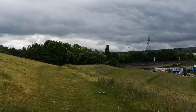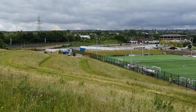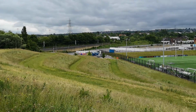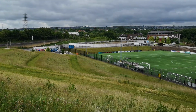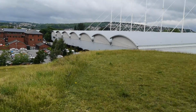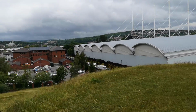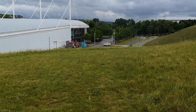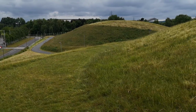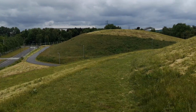So going back to the course, we've got the hill on the back, so I'm still walking around here, but we've also got these areas down here, so we're planning on utilising these. The adult courses will all be incorporating all of this area. Like I said, it's going to be an interesting course. It's quite a tight footprint for the course layout, but overall we can take quite a lot of distance in there. We're anticipating probably a course of about 1.3k for the full adult ones.